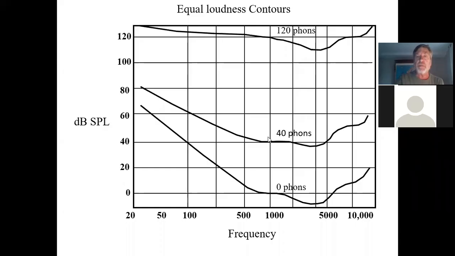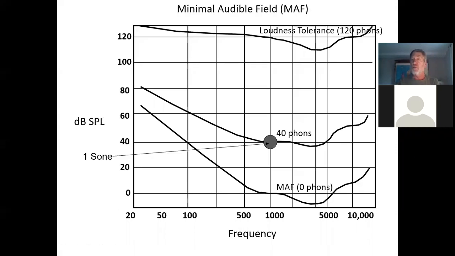What's going to be our ground for loudness? And that, my fine feathered friends, is the sone. The sone is the loudness of a 1,000 hertz tone at 40 dB SPL. So we circle that one. We go to that particular one and we circle it right here. There you go. Okay? There it sits. So that's one sone.